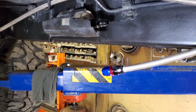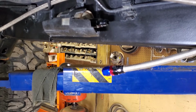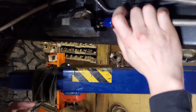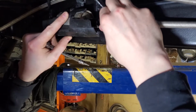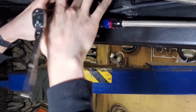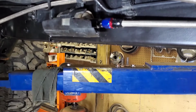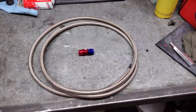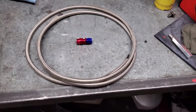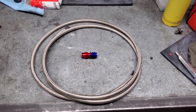That just clips in there, so it should be pretty easy to change out if I ever need to. Just undo the fittings. And then it's got this neat little clip up top for my return line to snap into. There we go. All right, I'm going to work on extending my fuel lines, going from my existing lines back up through the bed and to the tank.